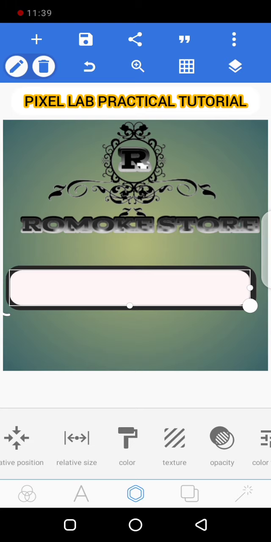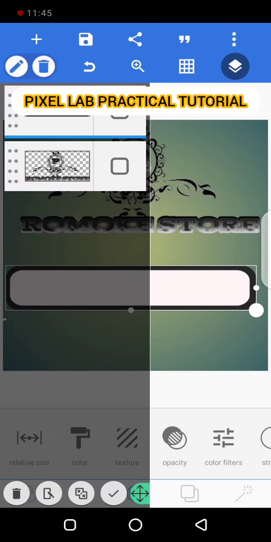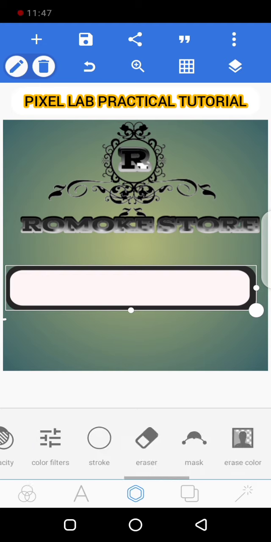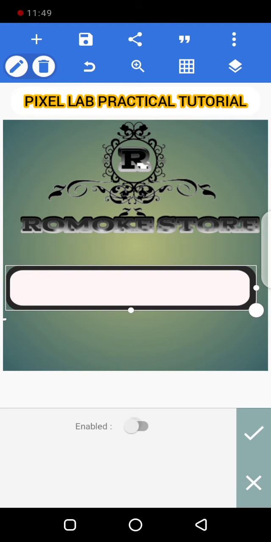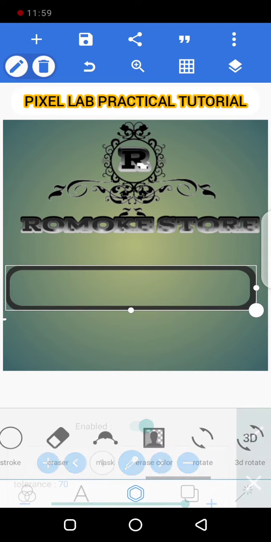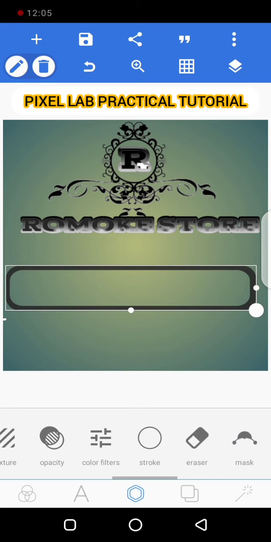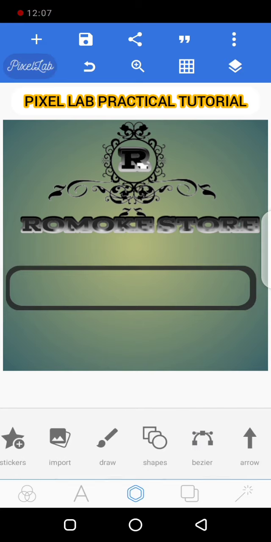So from there again, we need to merge the two shapes together. Merge them together, then become one. As usual, erase color. Do we see? So, okay, like this. We still need to cut something here.